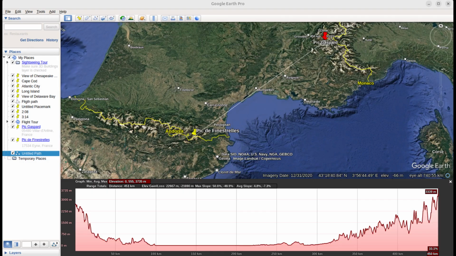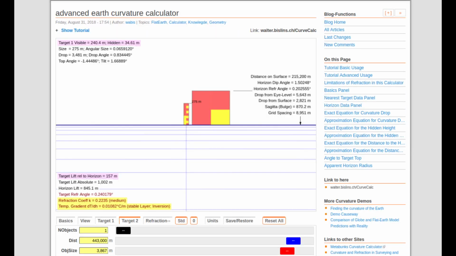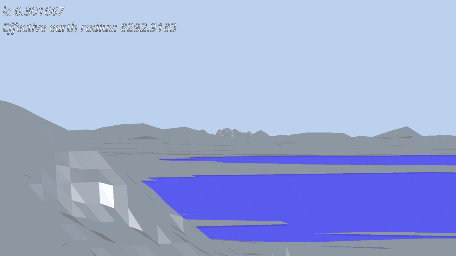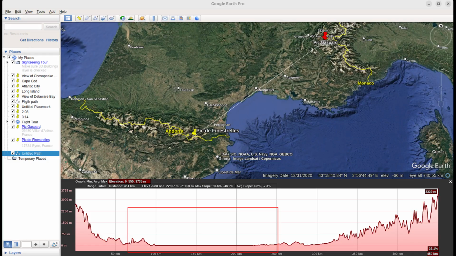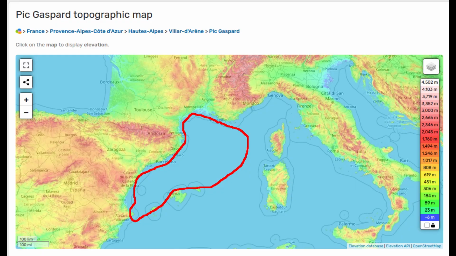I could have approached the problem by relying only on Google Earth and Walter Bisland's Earth Curve Calculator, but I do like the impact of the visual representation from a scene rendering engine more. So it was back to using a few of my tools I developed and using PovRay. To recreate the terrain profile in PovRay for this view, I would need a lot of elevation data with sufficient feature fidelity. Most of it, however, like the Mediterranean Sea, is secondary and does not obstruct the line of sight of the horizon profile. The elevation data for these regions don't need as much detail, so I opted for a lower resolution data set for most of it.